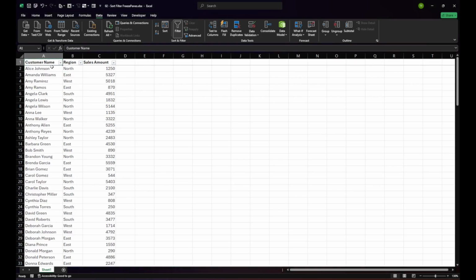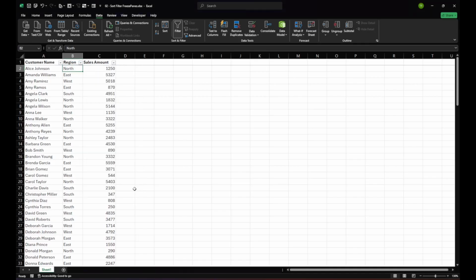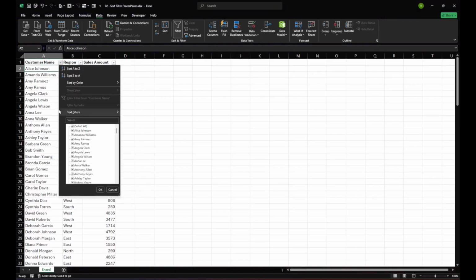So let's try that in the customer name column. I mentioned before you can think of filter as a sort of search on your Excel spreadsheet. So now let's investigate the filter dropdown for a moment. In the region column, we have 4 distinct values that appear throughout the data set. Those are East, North, South, and West. In customer name, we've got a lot more options because all of these names are distinct.